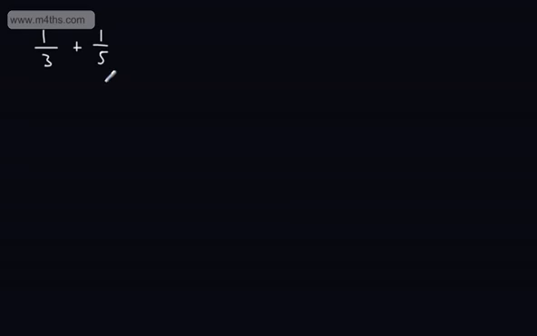One way we could do this is to cross multiply. So we would multiply the 5 and the 3 in the denominator, and we'd now have one lot of 5 plus one lot of 3. So that's cross multiplying. So we'd have 5 plus 3 in the numerator, which is 8, and in the denominator we'd have 15. Cross multiplying isn't always the most efficient way to add or subtract fractions.